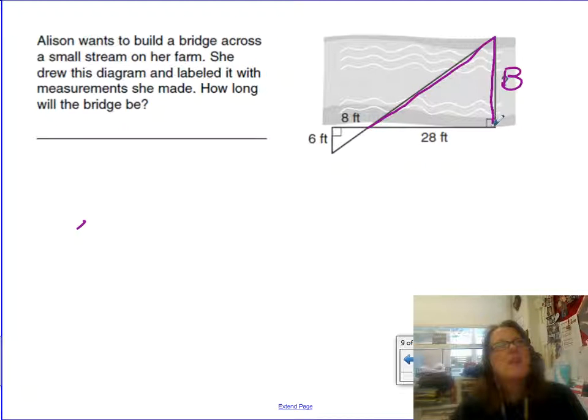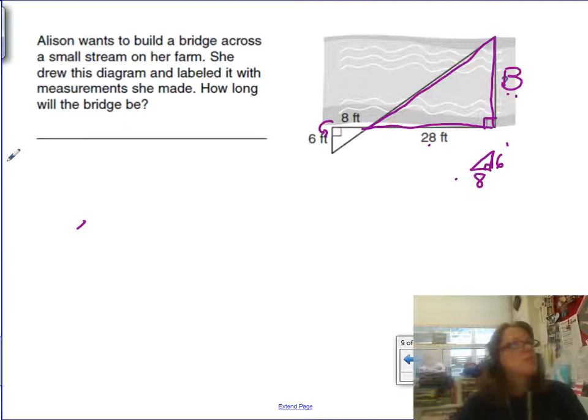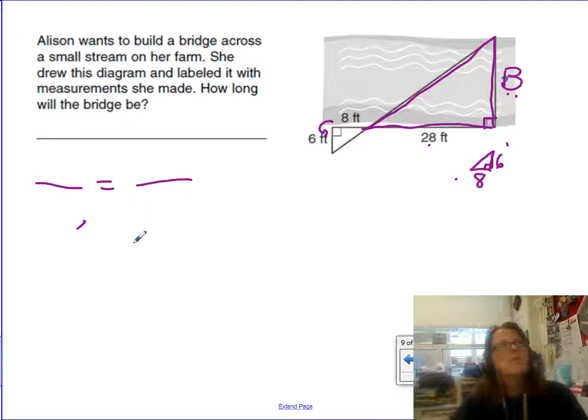But I kind of have this disability or handicap that I can't see this. So I'm going to keep the big one and I'm going to take this baby one and spin it around and draw it underneath like this. Okay. You have this, this, this. There's my right angle. And now the 8 goes at the bottom and the 6 is here. Okay, so 6 and the bridge match up. Those are corresponding sides. The 28 and the 8 match up. Those are corresponding sides. Now you go ahead and write your proportion however you want to set it up.